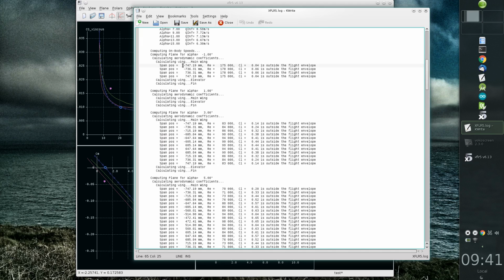What went wrong is that at the span position at the tip we have a Reynolds number of 175,000 and a lift coefficient of 0.04, and obviously this could not be interpolated.